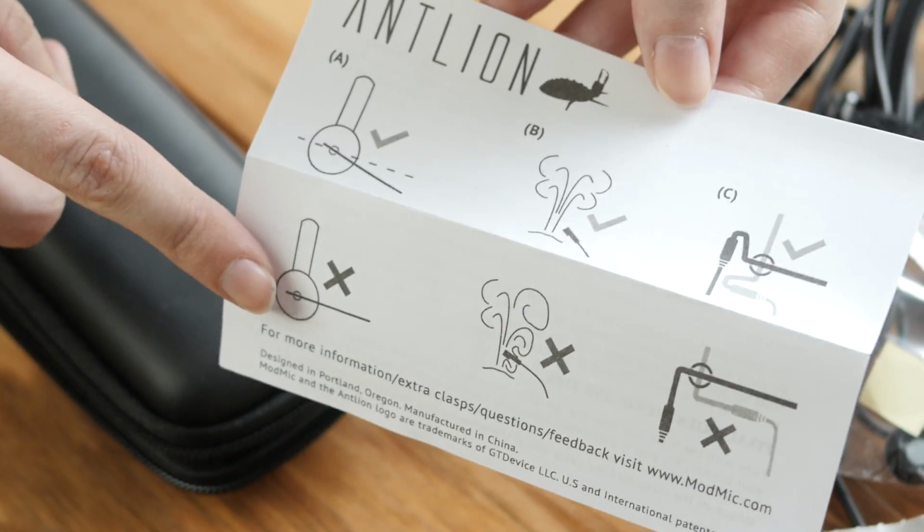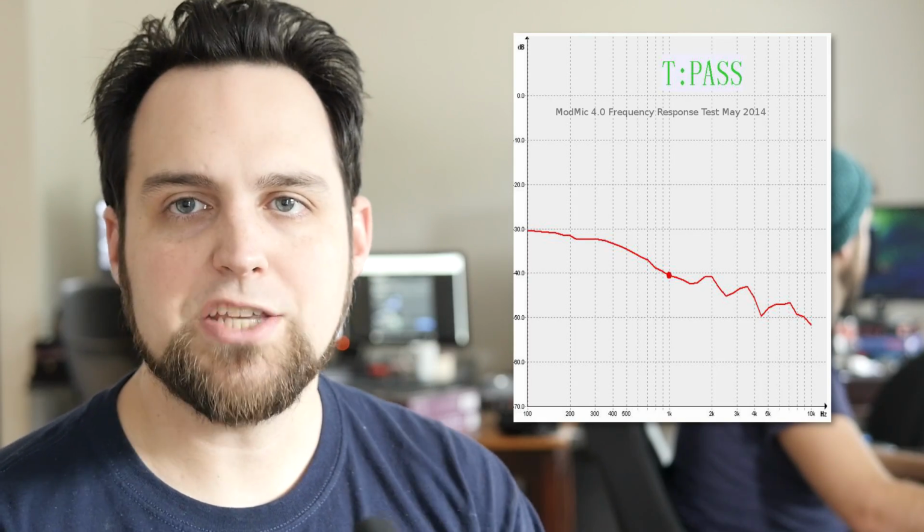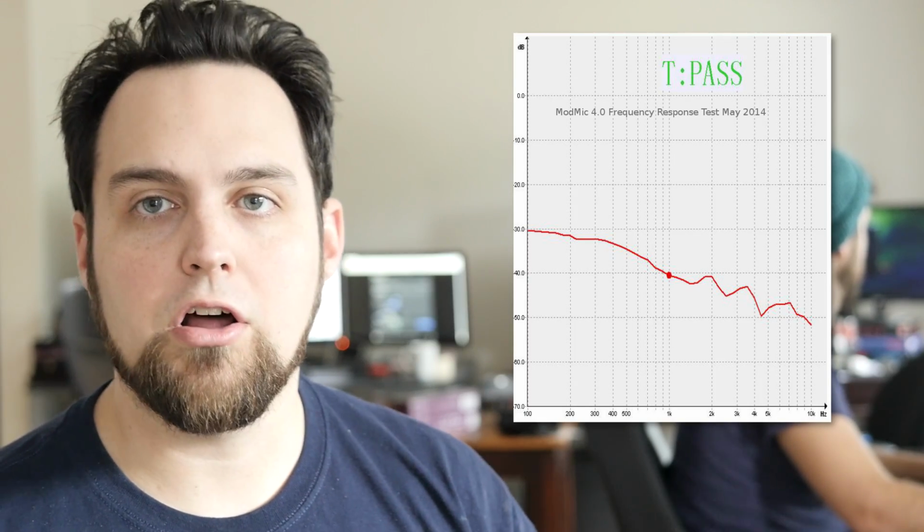The signal to noise ratio is less than 50 decibels, and the impedance is 2.2 k ohms. If you want to see some of the other specifications, they're all on our website. The main thing for me is the audio quality. This one has a more pronounced sound, in my opinion, compared to the 2.3. I'll just let you hear this and the 2.3.